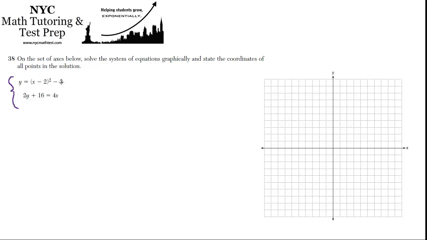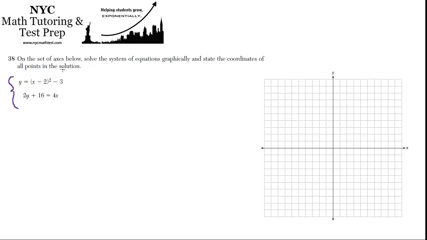There's a few different techniques. If you're graphing something, you can always make a table of values, or you can just plug in values of x and see what the y's come out to be, and those will become the coordinates. Let's start with this one. There's also a trick to the first one. This is a parabola. So imagine that this was just x squared minus 3. If you didn't have the minus 2 to deal with, then it would just be a parabola which is concave up and which starts at 0, negative 3 right here.